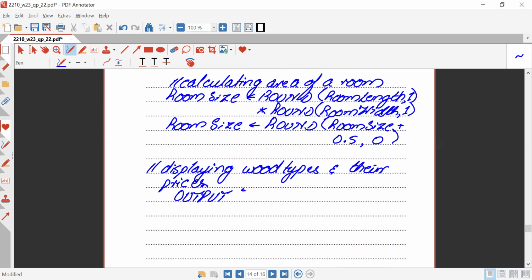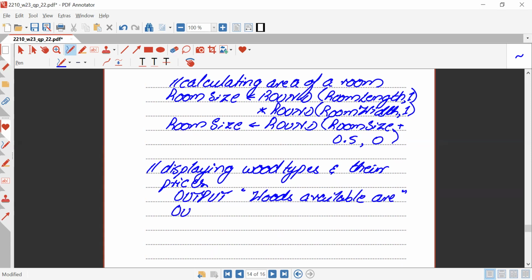Output what's available, for example. Now how are we going to do this one?